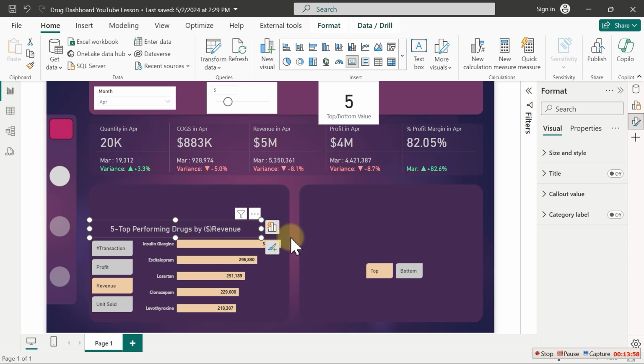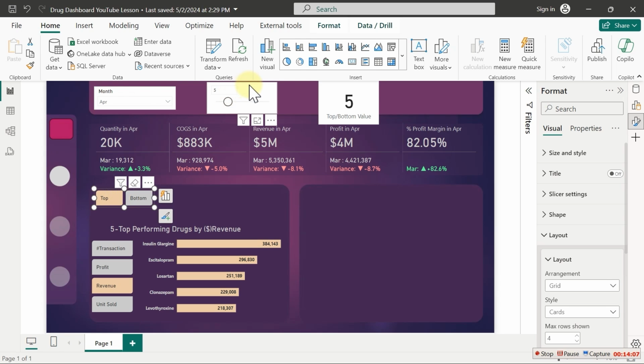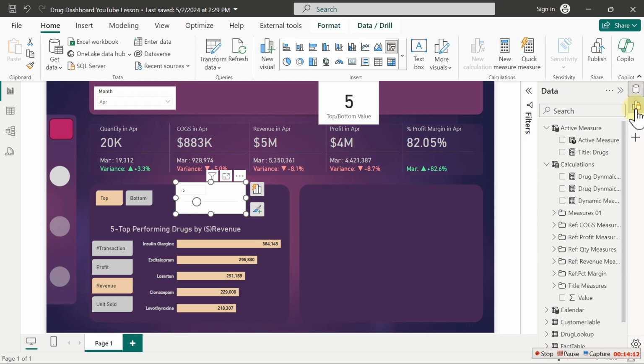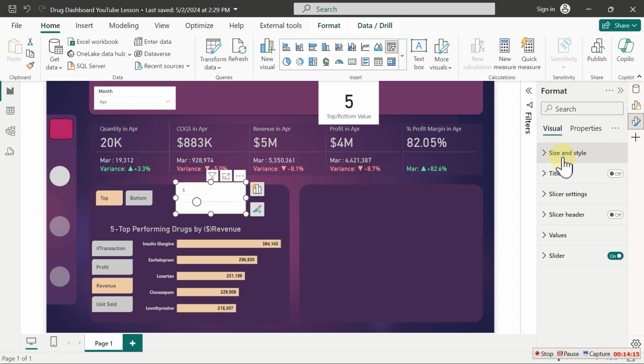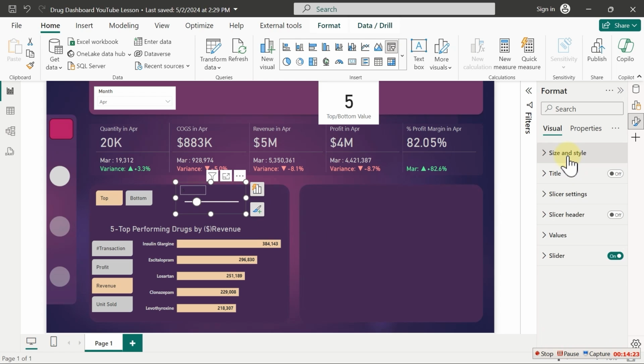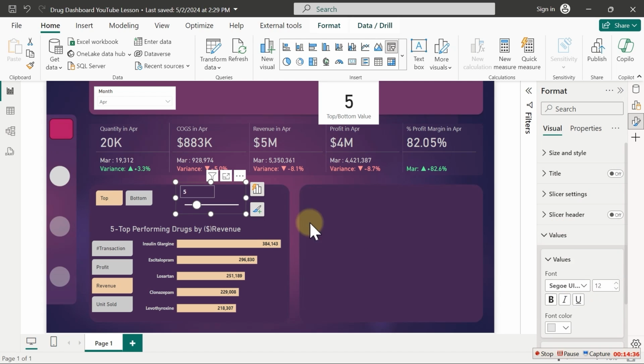Okay. Then we go over to pick this one. This one will be somewhere around here. Okay, let's work with this. On this one here, we're going to bring it down. And quickly we go over to the same format area and click on size and style, and we turn off the background for it. Once we have done that, the value is not showing up because it's not well formatted. So we go back here, we go for the value, and we turn the value to white. Okay, now it's showing up. So I can actually increase the size of the value, and still I can change it to something very bold like this. And that is beautiful.